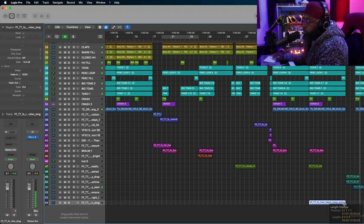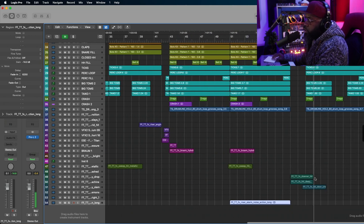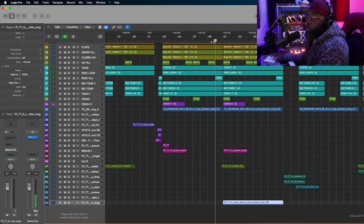Make a dead stop right here. I don't want it to carry over into where these hits are.